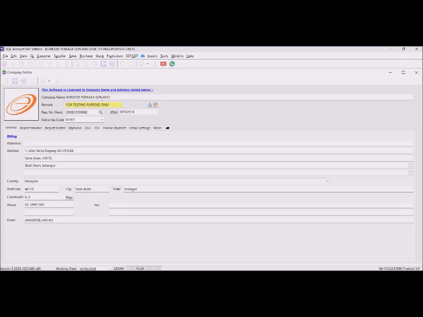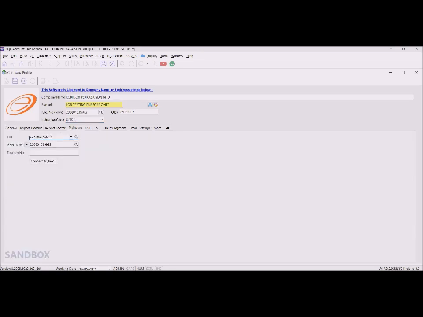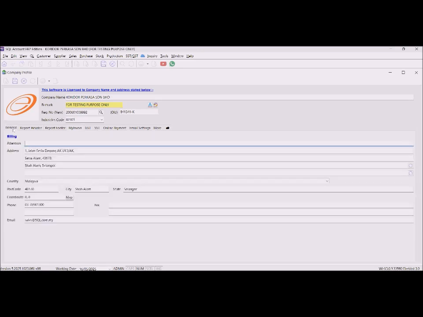First, your company name must be there, right? SSM must be here. You must fill in your industry code. You must have your TIN number here. You must have your address, the postcode, and phone number.